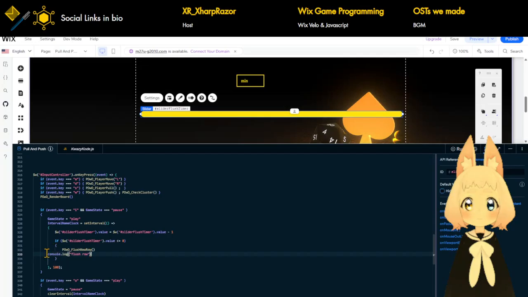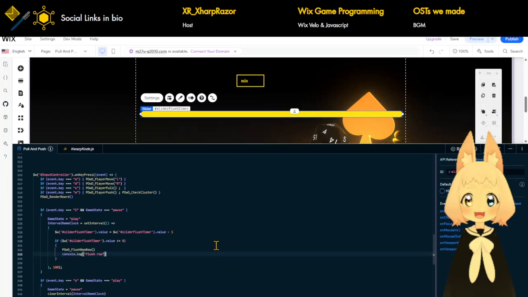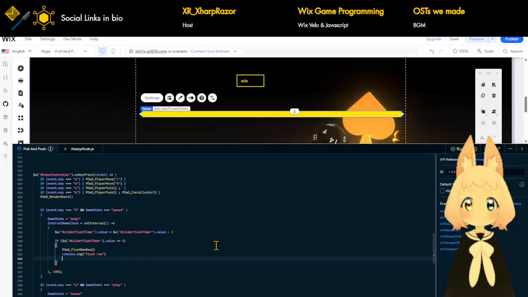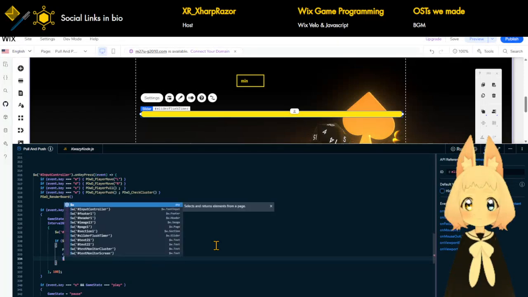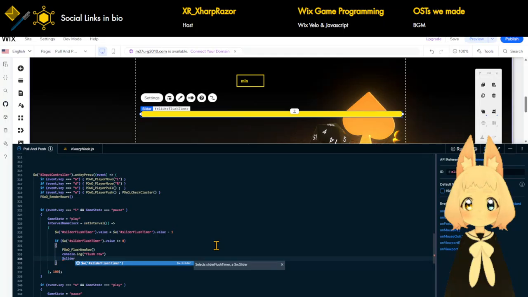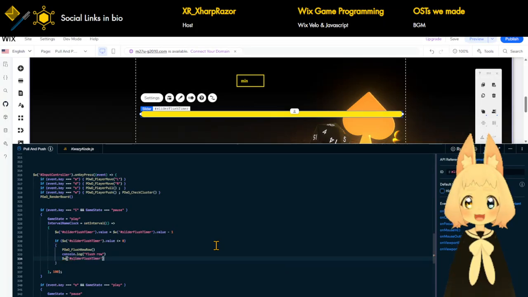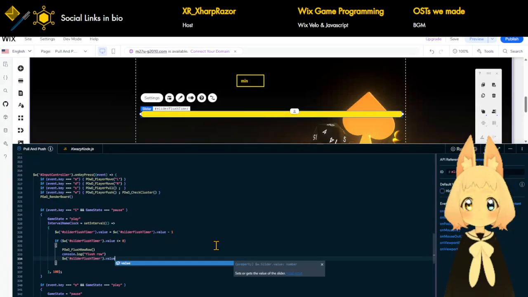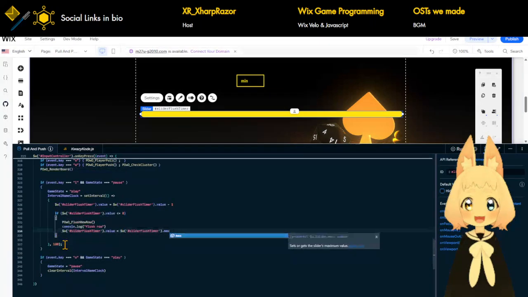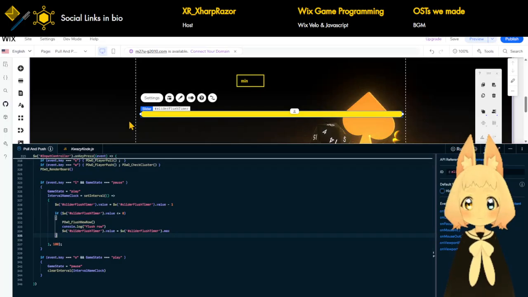So boop, boop, and then once we do that, we will need to recharge the slider. So slider.value equals slider timer dot max. So once we have that, it should be good. Every time this thing goes down and reaches the bottom, it will just do its thing.